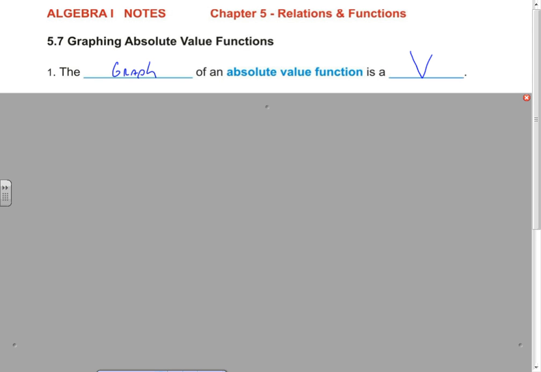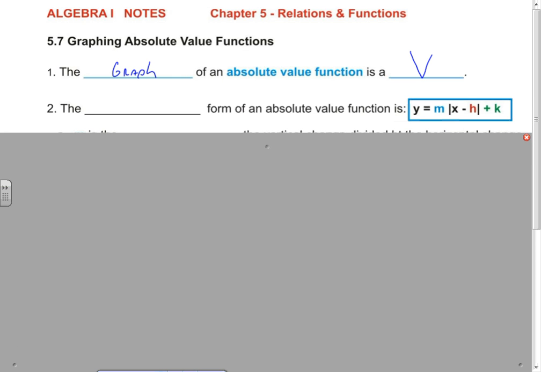No, V shape. Whenever you see absolute value, your brain has to say V. It just has to. Because when you go to graph this, you've got to expect that V shape, or you'll have trouble later on. You have to. That's the key to these. Students that aren't thinking V draw lines when they graph these. You've got to be thinking V. All right, there's a form.